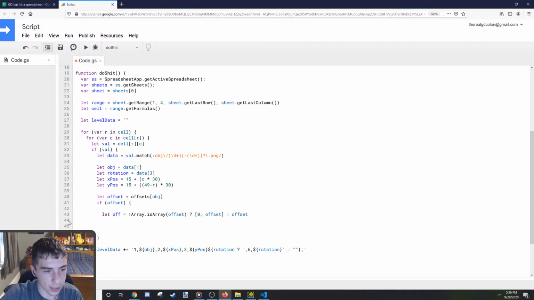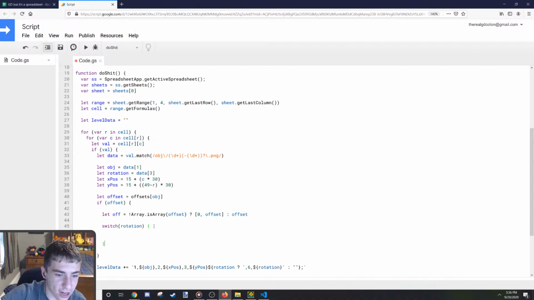So we would add those two offset values, but depending on the rotation. So rotation is going to be a string, so we can do switch rotation. I think you put it in brackets like that. Let me just casually Google a switch statement to make sure I have the syntax correctly. Remember, folks, coding is not about how to write a switch statement, it's about when to write a switch statement. If Google solves it, why bother learning?